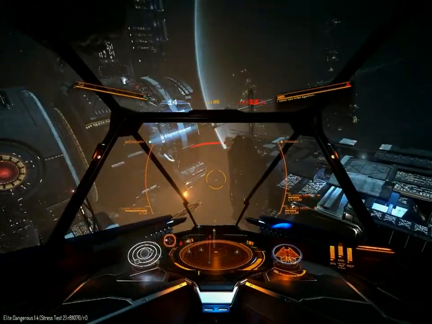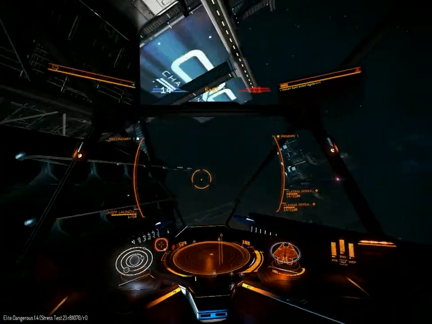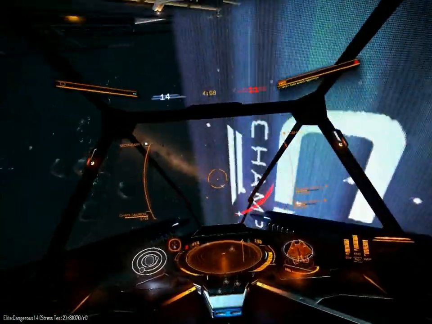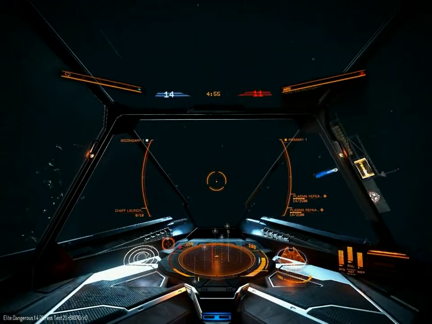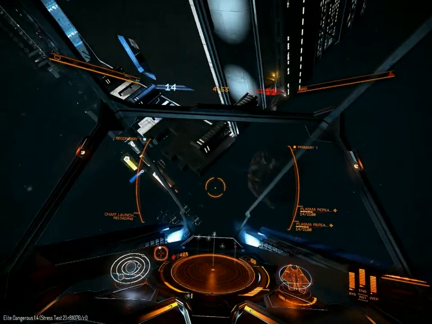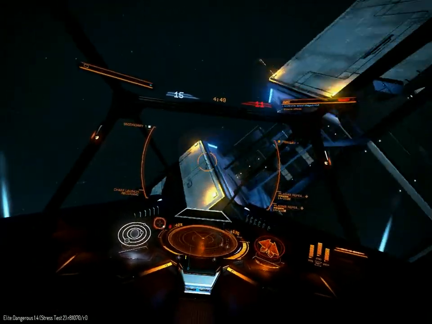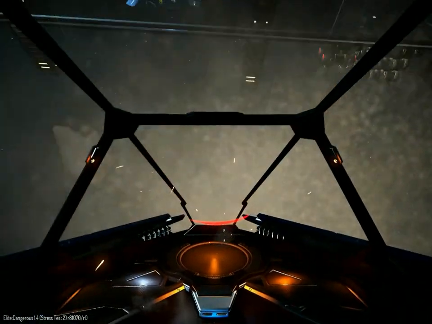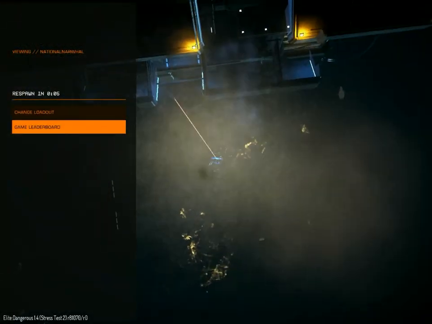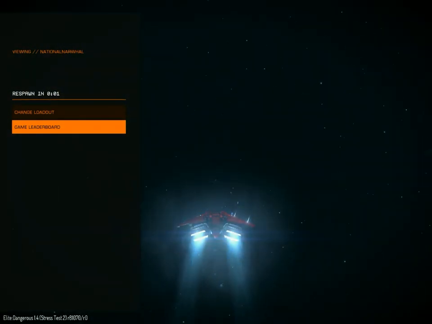Boost. Afterburners, maxing engines. Deploy chaff. Flight assist on. Under attack. Boost. Shields offline. Afterburners, maxing engines. Man! You just can't shake anyone. It's so hard.